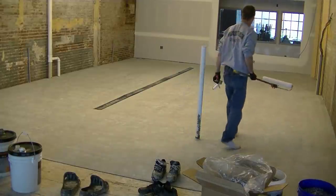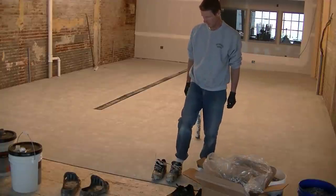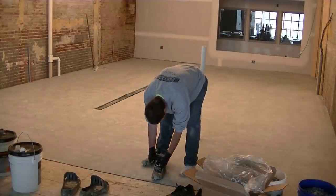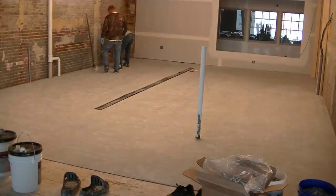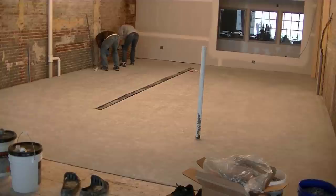Plus you'll get to see the floor. I actually went back two years later and took a video to show you what the floor looks like two years from now, so it's going to be pretty cool to see what it looks like after we're all done. Now it's just Darren and me here today putting the coating down. This is good to show you that two people can do an epoxy flake coating like this if you got the right products.